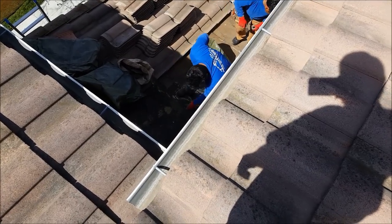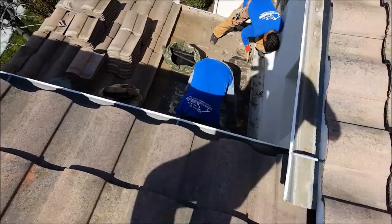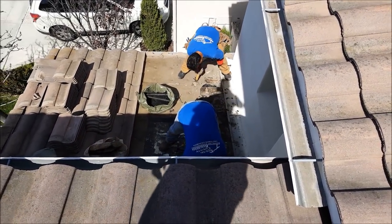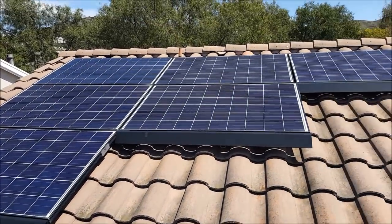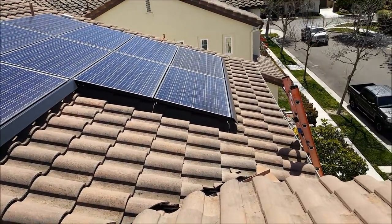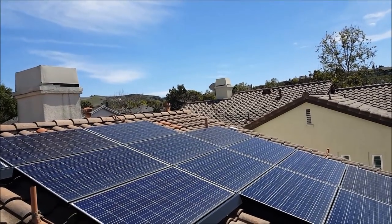So you get three layers. Sometimes we find four, believe it or not. Just keep putting on more layers. Never solve the problem, just keep doing more layers. So anyways, it looks beautiful. Real nice job. A few broken tiles. Make sure you get your roof inspected by somebody you can trust. That's the bottom line.